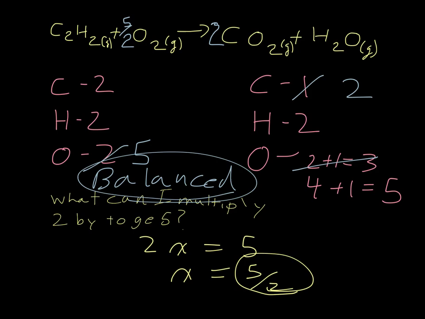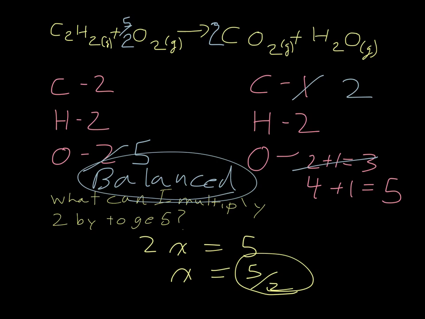Do we have to read it? Yes, I have to read it again. 1 molecule of acetylene reacts with 5 halves of a molecule of oxygen. By definition, what's a molecule? A molecule is the smallest unit of a compound. Can you have anything smaller than the smallest? No, you can't. Therefore, you can't have half of the smallest. This creates an ideological problem for us, right? Mathematically, we're fine, but ideologically, we're not.